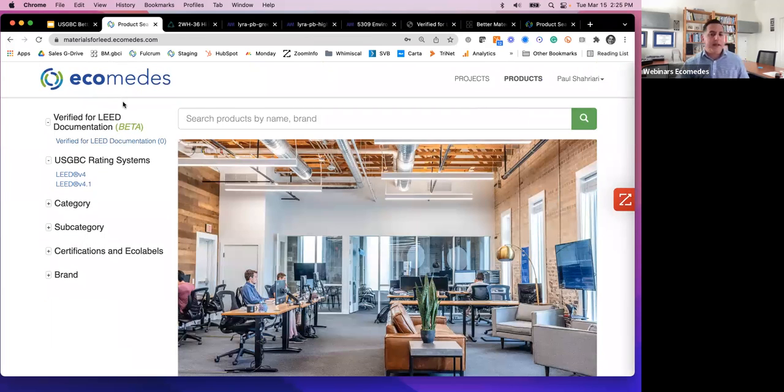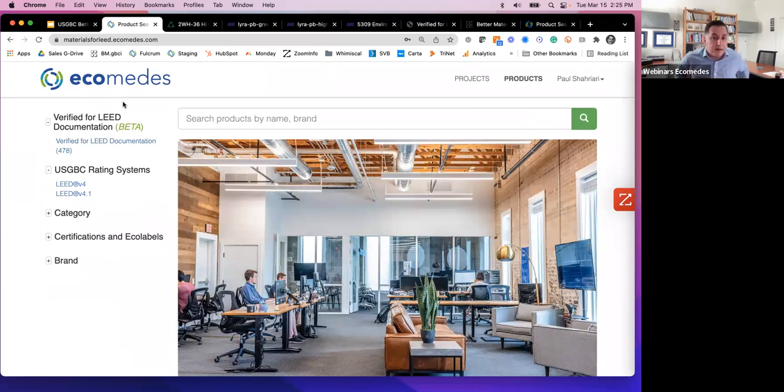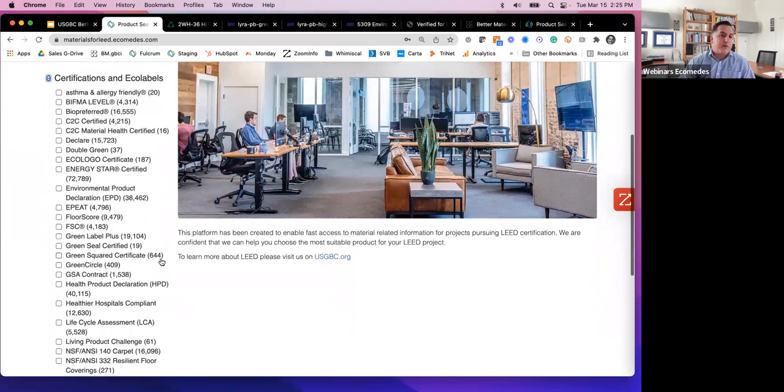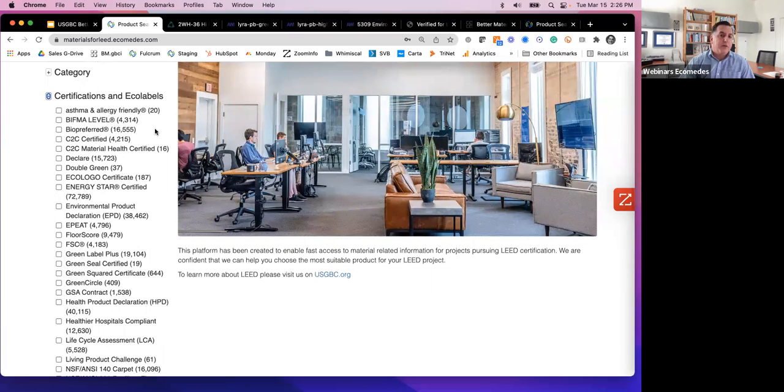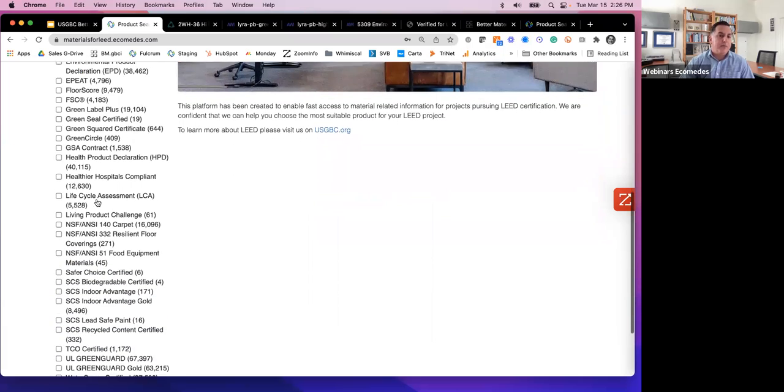We have over 50 manufacturers that have chosen to use our data platform as a way to manage all their data outbound, like Interface and Herman Miller, Certainteed, Armstrong. So they have a very rich data set, but a lot of them only have the certifications and eco-labels. Now, that is not a very small set of certifications and eco-labels. We have a lot of the ones that are available in the marketplace. So everything from BIFMA level, BioPreferred, C2C, all these are the data sets that we have available in our platform.